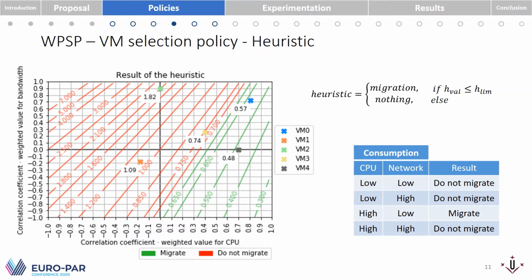The VMs that can be migrated must be under a specific threshold, being a guarantee that the moved VM has high CPU and low network influence. The image shows the H-bar position of each VM depending on the correlations and the normalizations of the CPU and network. As the previous table showed, VM0 is the best candidate to be migrated because it is the nearest H-bar without surpassing the threshold, in our case 0.65.